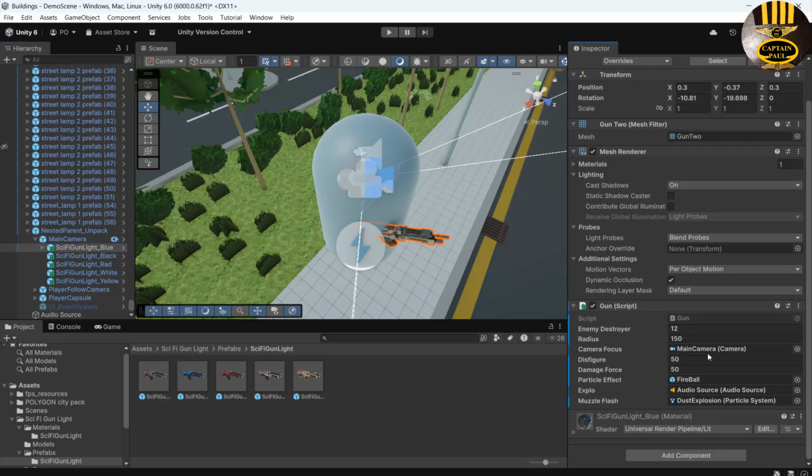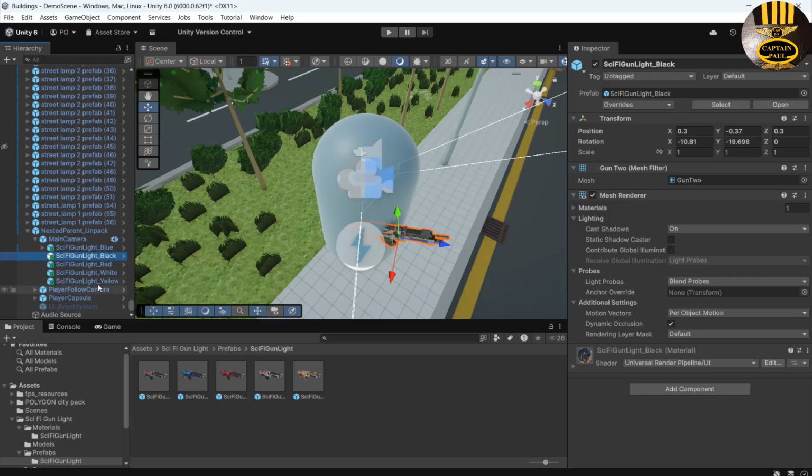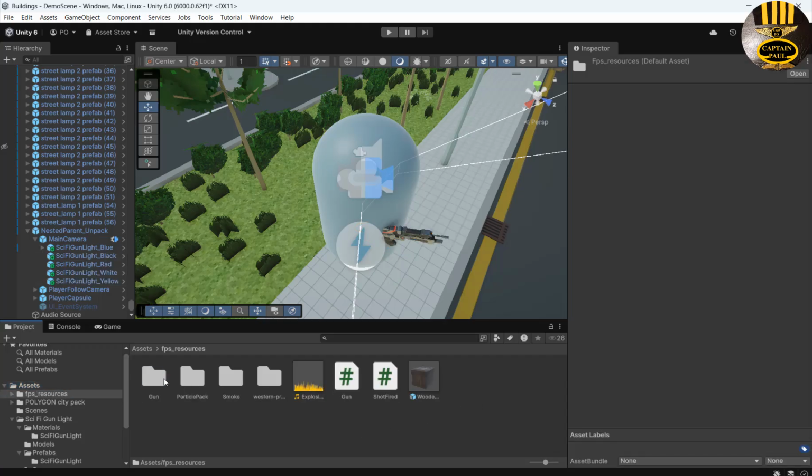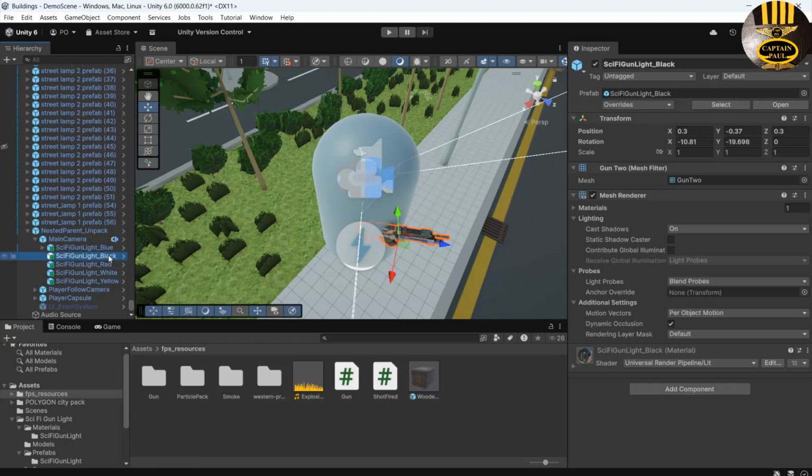Now, the next thing is if you look at the blue gun, the first one, that's what it's got. You guys can still remember the gun script. That is it right there. So we have to add a gun script to these four components. And how do we go about that? Come right here. I do have a gun script in here. So I want to select the four and just drag the gun script and dump it there.